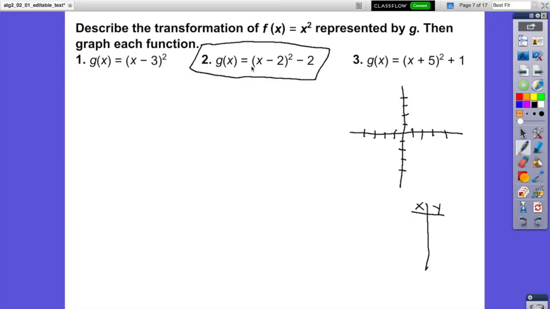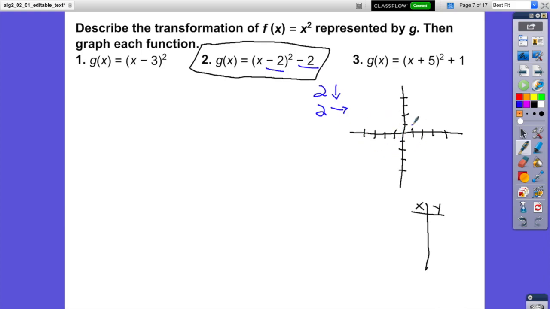This is a quadratic function. I know it doesn't look like your normal function. This is in a new form that we're going to learn today called vertex form. But let's just use what we already know. This transformation here at the end is telling you that this function is going to go down. And this one right here is on the inside, remember, so it's going to be horizontal. And remember, it's going to be the opposite. So this is going to go 2 to the right.